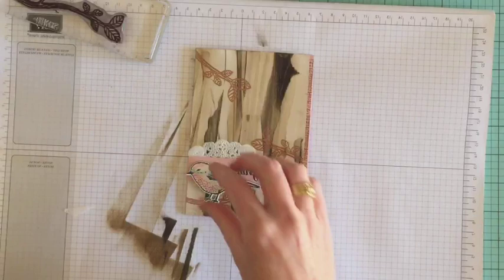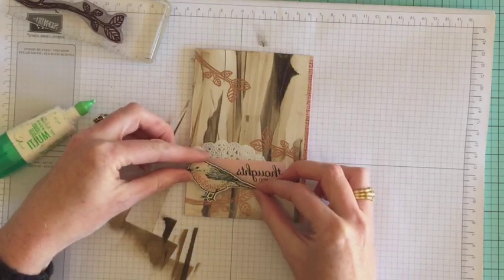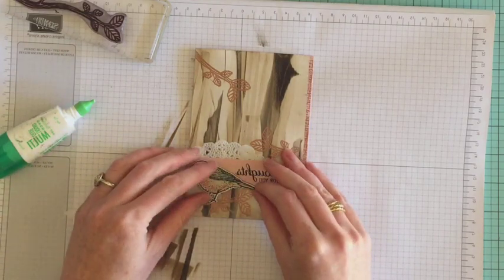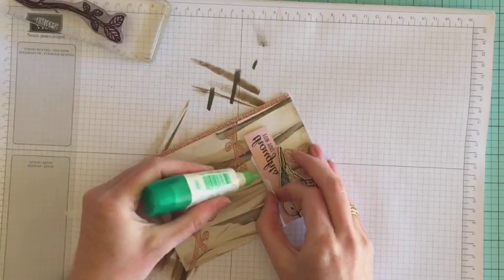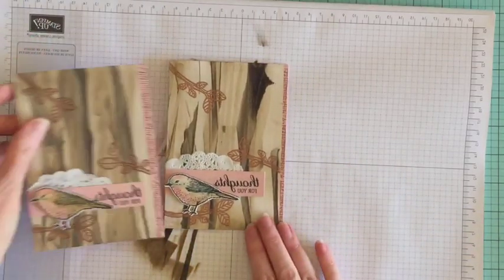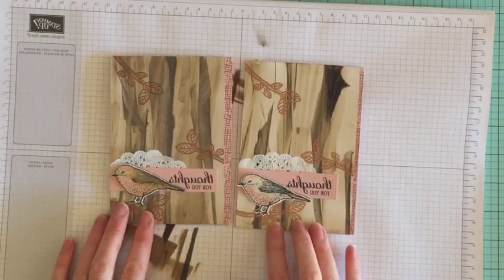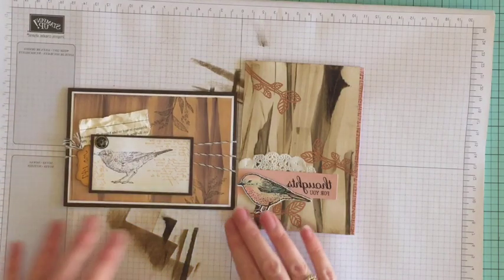How cute, right? Do you like this card? Here we go! This one's a little bit different — I think I had the bird up a little bit higher on my last card, but you know, every card's a little bit different. That is finished! So that's the one I made before — a few differences, this was a little bit wider, bird was a little bit higher, but still not too dissimilar. This was the original card from 2014 using Nature's Walk.